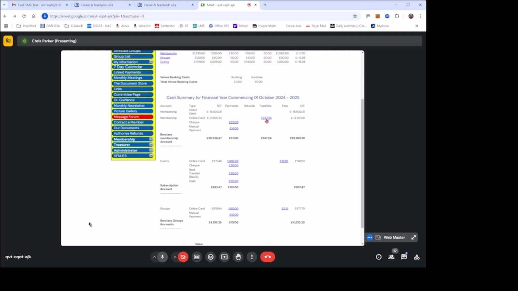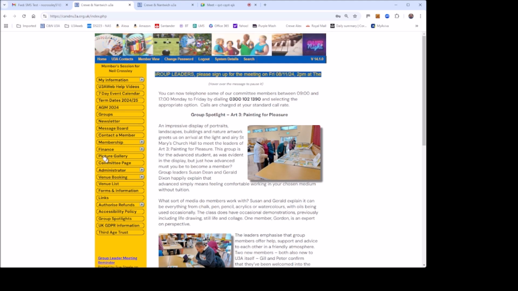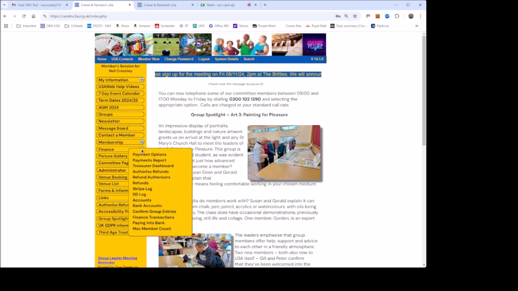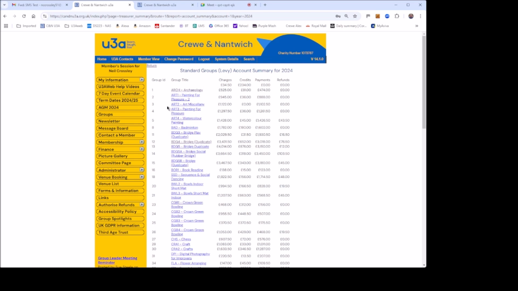You've got your transfers here. You click on there, and that gives you a breakdown of the transfers that have been provided. So you've had two payouts here, and that breakdown. You get the same for everything. There wasn't one on the treasurer's dashboard because there hasn't been a payout of that.